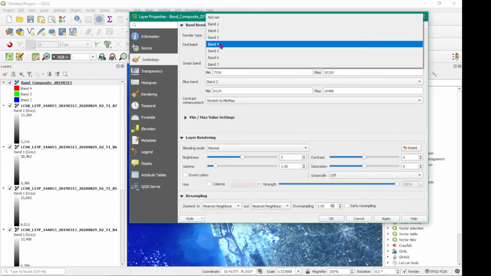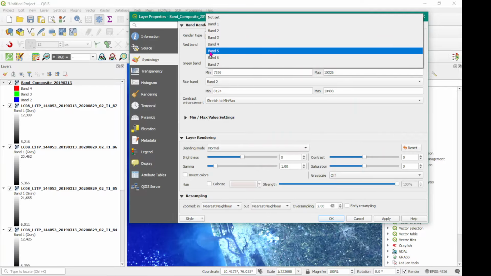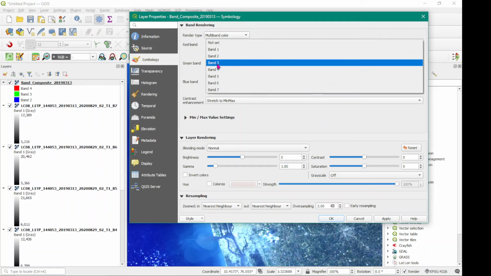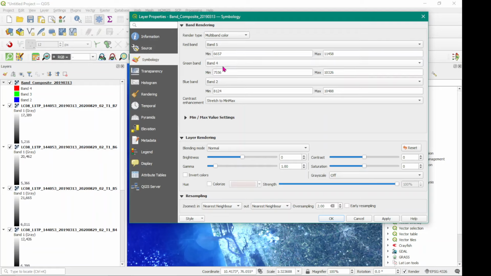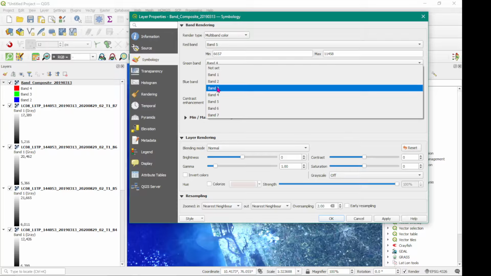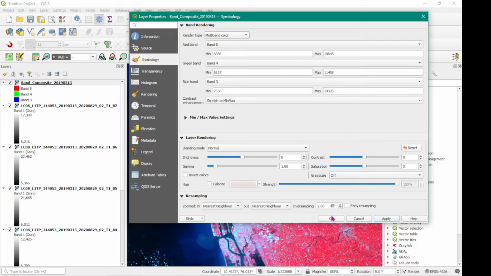So red color will be assigned to the near infrared band, that is band 5. Green color will be given to band 4, that is the red band, and blue color will be given to the green band, that is band 3. And then apply and click on OK.